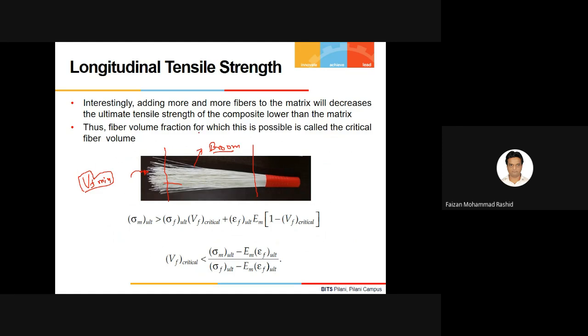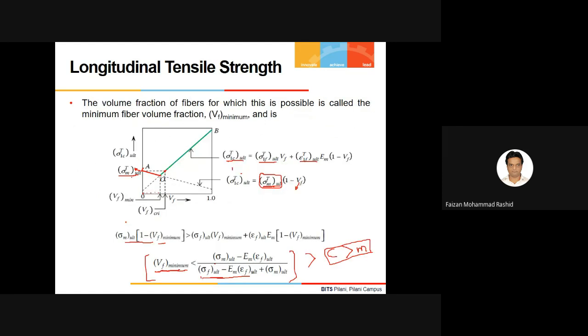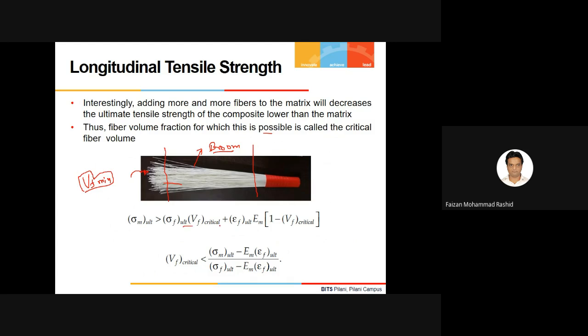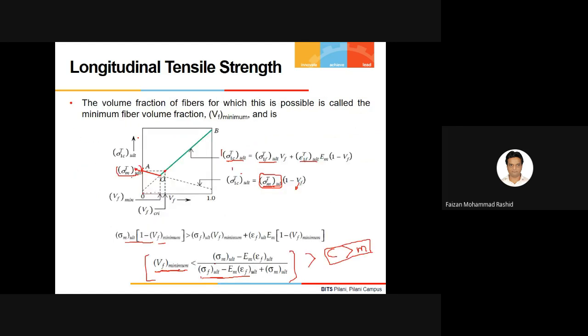So the fiber volume fraction for which this is possible is like this. This value should be greater than this one. And the critical value of fiber volume fraction, the maximum one, is given by this one. The critical value of fiber volume fraction that should be there in the structure is given by this one. Maybe I need to correct this, because both the inequalities look the same to me, since it is giving me the minimum value, correct?